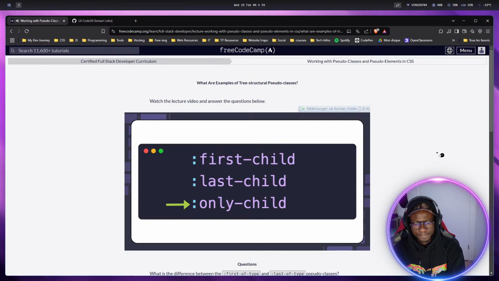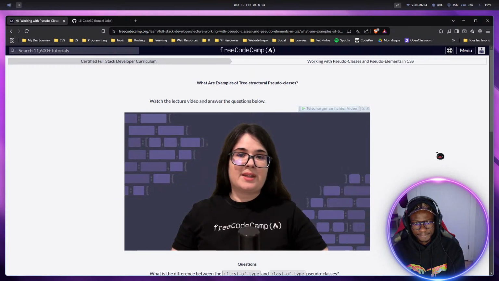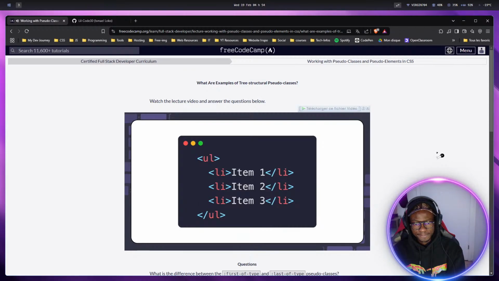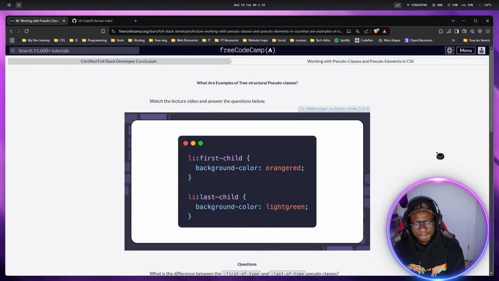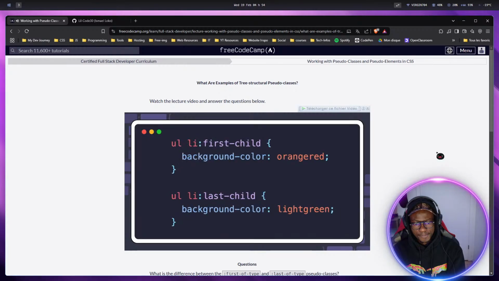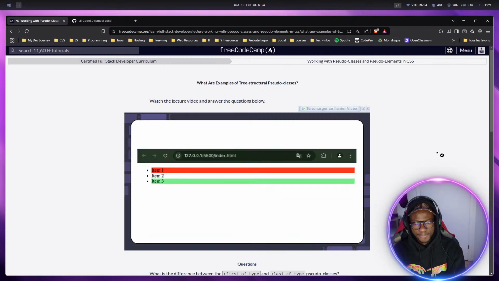Only child selects the only element in a parent element or the document. Using the first child and last child pseudo-classes, we'll select both item 1 and item 3 in this HTML. Here is the CSS. If you have more unordered lists on the page, you have to be more specific with the selection. And here is the result in the browser.